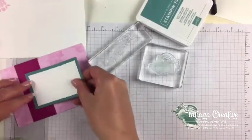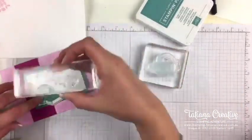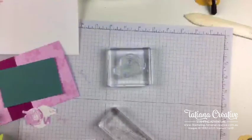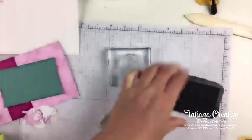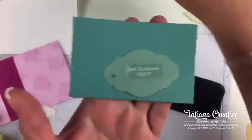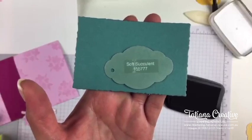Okay, so this is what I'm thinking. And we'll put that there. And I think it'll be better if I stamp in Memento Black. Oh, here it is. Here's soft succulent. Knew I saw it, but I missed it. So there's soft succulent and there's Lost Lagoon. Lost Lagoon looks like a duck. I think you may be right there, Krista.